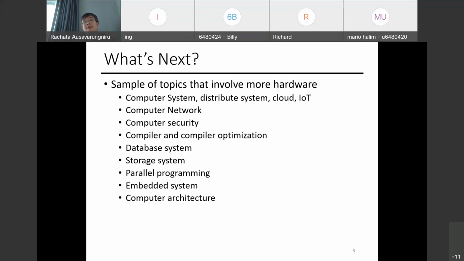Database systems: how to keep a record of data and look it up quickly, how to update your data quickly, how to maintain different structures, how to maintain a non-structured type of database, right? Storage systems, which govern how we interact with things like SSDs and hard drives, right? How do you build a file system? If you use Windows, you might have heard the word NTFS. NTFS is the way Windows keeps track of files and how it allows you to browse the content in your computer, right?